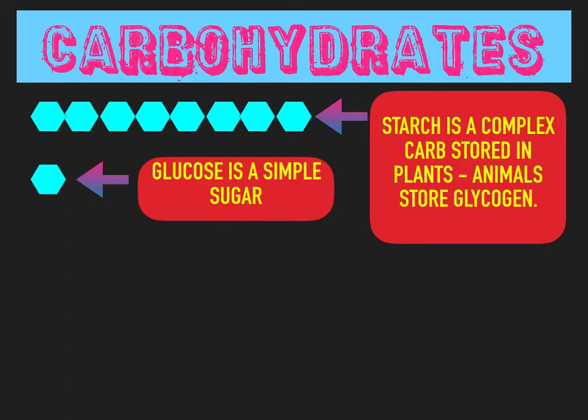There are three simple sugars. The most common that you come across is glucose. Simple sugars are known as monomers as they can be put together forming repeating units of a larger molecule. Starch and glycogen are both examples of polymers. They're very large molecules made of repeating units of the simple sugars joined together.